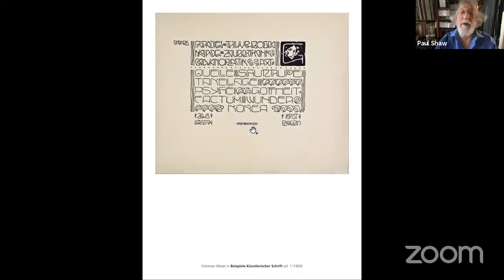But here is the ultimate of the Viennese artists. I'm not going to go through a lot of them in this. There's Alfred Roller, I think Gustav Klimt is in there, Olbrich, but Koloman Moser to me is the ultimate, especially this page, in which he has these letters that are sans serif, but they're not stiff like Loeffler's. They flow depending upon what he's trying to fit into a line. So here they're very narrow. It says Paradise, Triumph, Bogen, Naiad, Zaubertrunk, excuse me, Galvanoplastic, Axed.